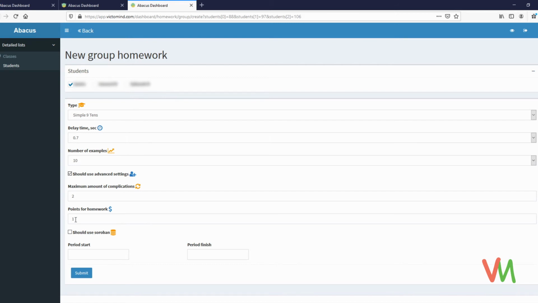Okay, points for homework. This is set on a system basis, but the teacher is free to assign different homework. Sometimes a teacher may be talking to a student and the student will be asking for more points to encourage the student to do more homework and basically improve.